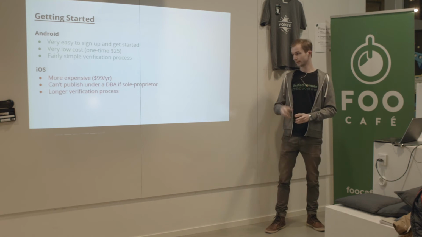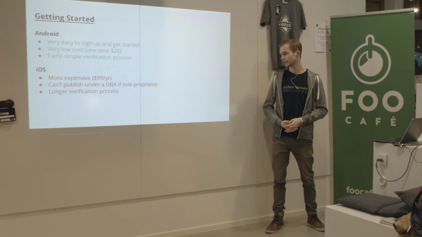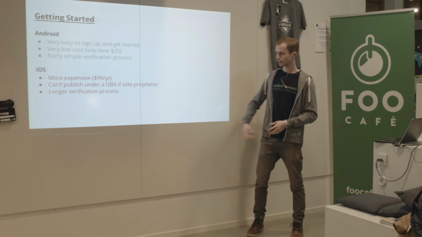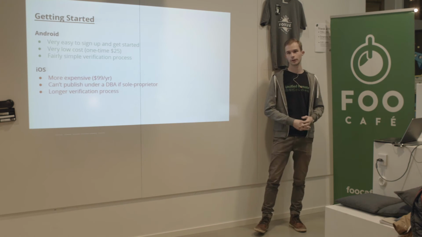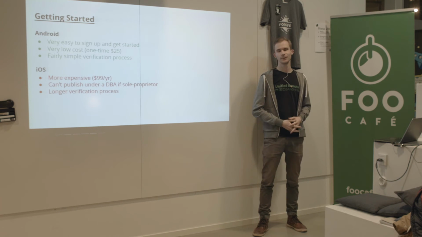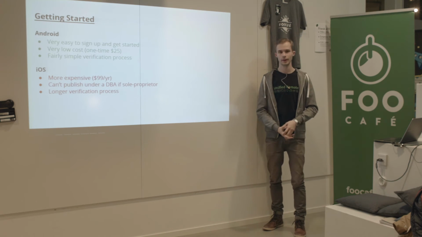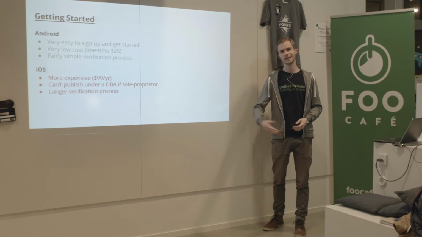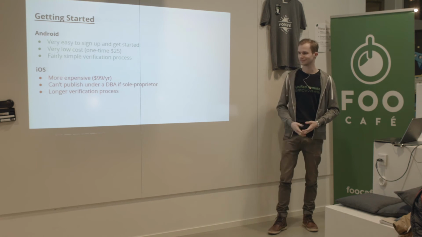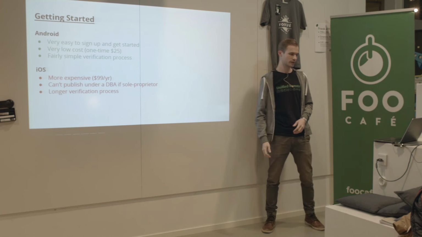And actually, one of my biggest criticisms of iOS is that if you're enskild firma, a sole proprietor, and you don't have a large company behind you, you can't publish a paid app under a different name. So you have to publish an app under your personal name, which I think looks kind of bad. We didn't actually run into this problem for Unified Remote, but I've been playing around with some other apps that I just wanted to get out there quite quickly, and I didn't want it to say "app by Philip Bergqvist." It just doesn't look that professional. And the verification process is a bit longer.